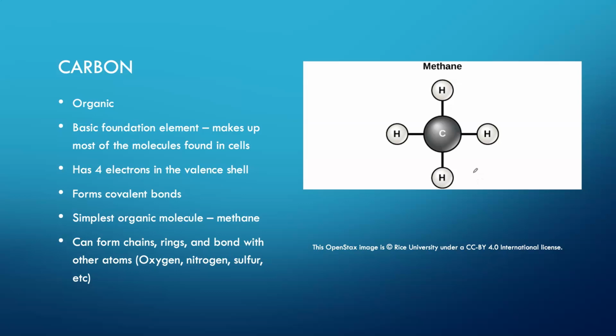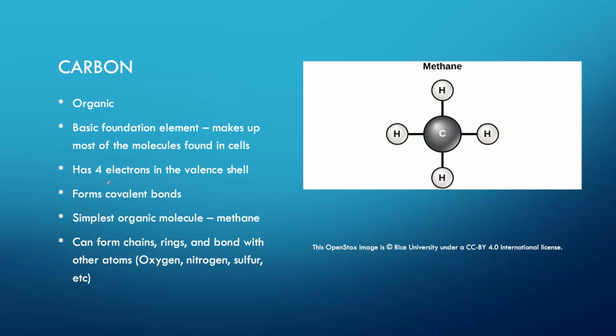Carbon, as I mentioned, is the basic foundation element. So the majority of the molecules in our cells are going to be made up of carbon. So those categories that we mentioned, carbohydrates, proteins, lipids, and nucleic acids, are all carbon-based. They're made up of carbon with some other atoms, which we'll talk more about the specifics of those structures. But at this point, what we need to know is they're definitely carbon-based. Now, why is carbon so important? Why is it the building block for our cells?